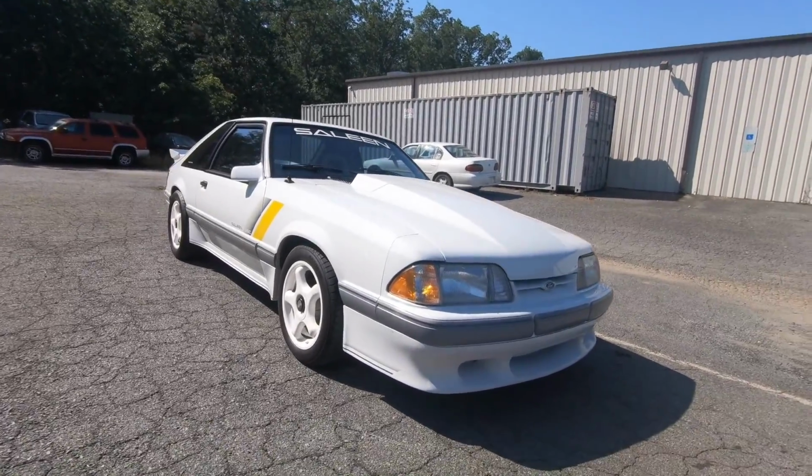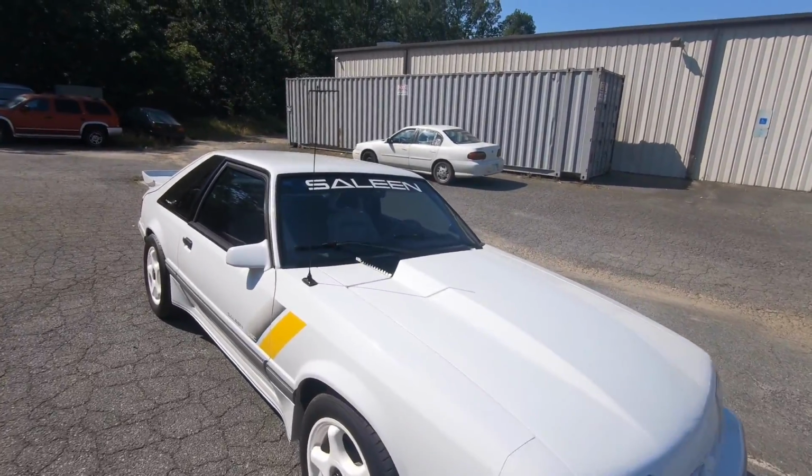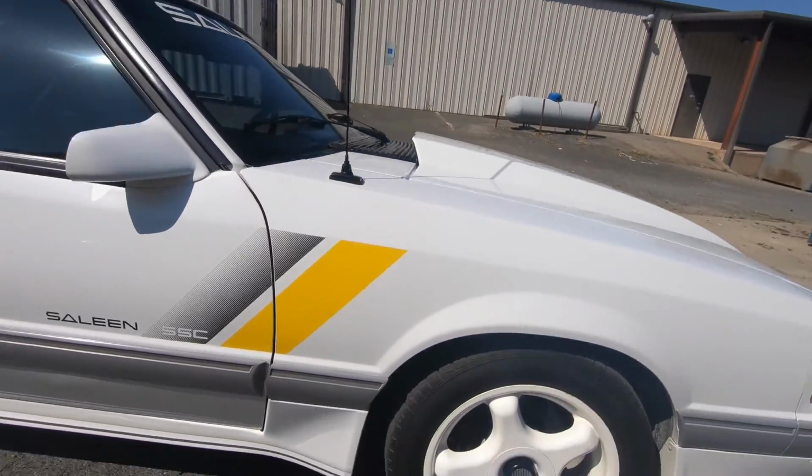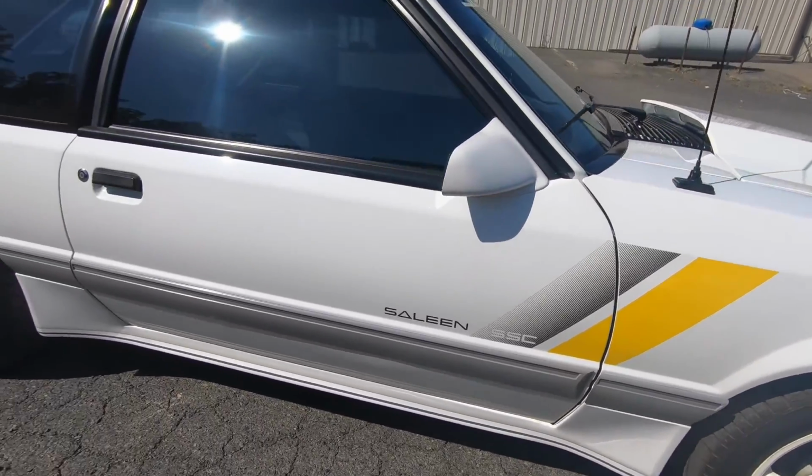1989 Saleen SSC. This one is a great representation, 19,000 miles, of what Steve Saleen wanted to do with this car in 1989. So in 1984, Steve Saleen started building basically his own cars. A lot of people wanted to call him a tuner, but he was very adamant that that is not what he did. And so he began the first year in 84, and really he started just with suspension mods.